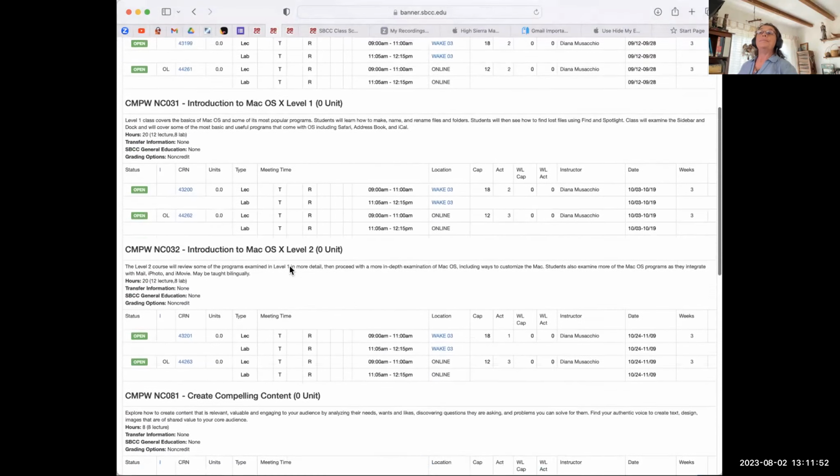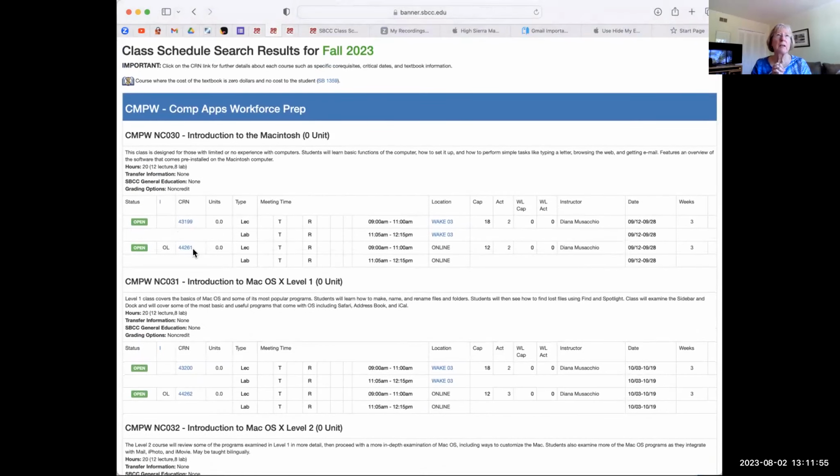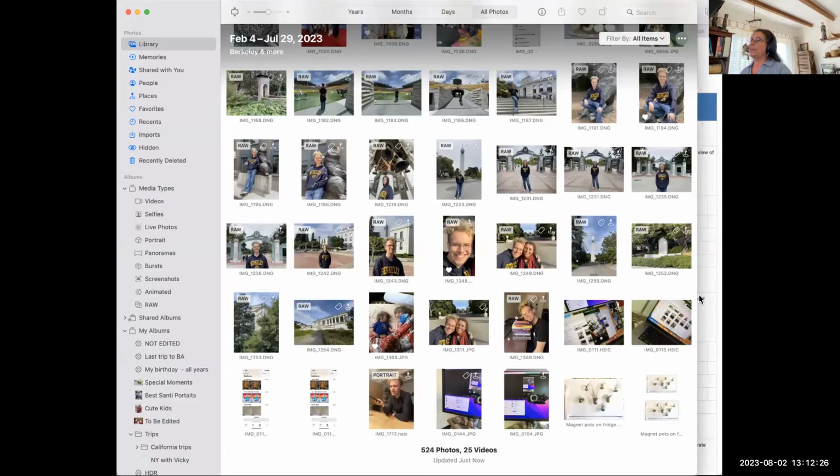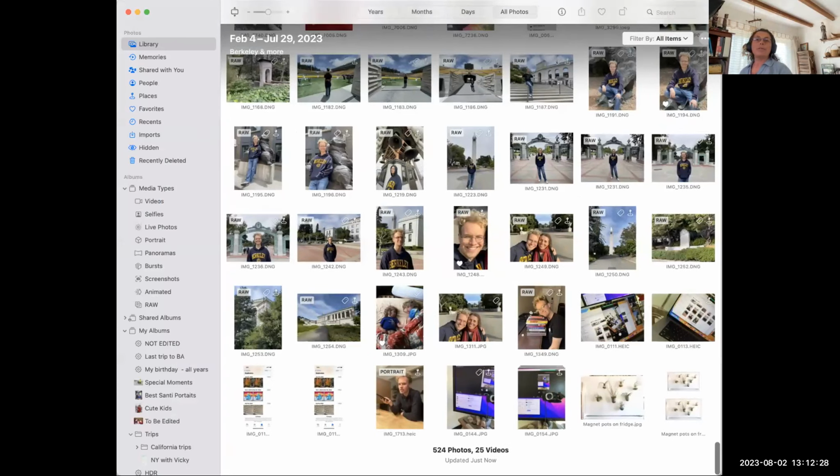Right. And I have one more quick question. For the Photos app, are we going to talk about downloading photos from other parts of your computer? Downloading from your computer? No, you mean importing them. Yeah, importing photos. Okay, yeah, we're going to do that today. Okay, great. I'll ask my question when that comes up. Thanks. Okay, yeah. And then we're also going to be working with editing.